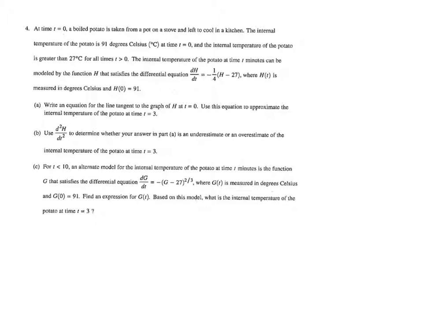Now, at different points on this one, they're going to ask you to work with different values of this. The first one they want you to do is write an equation for a tangent line when t equals 0. So keep in mind that t is equal to 0, and then they want you to use that approximation to estimate the internal temperature when t equals 3.